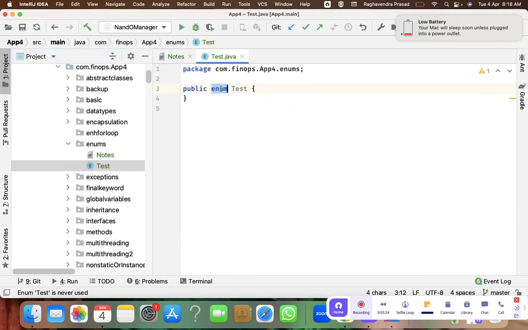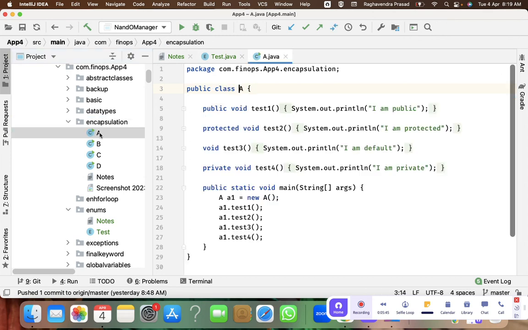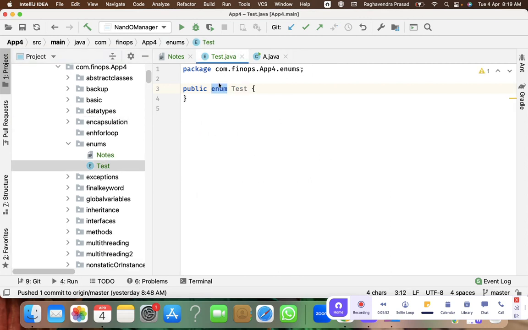You see here, now it is showing us public enum Test. While creating any class, we used to get public class and then the class name. Here in the enums, we are getting public enum and then the enum name.